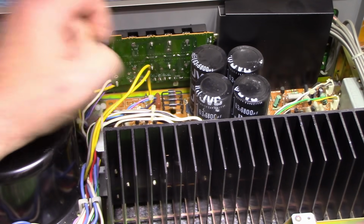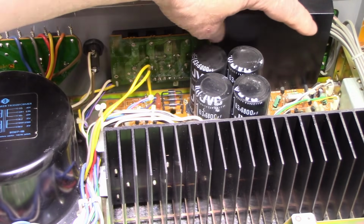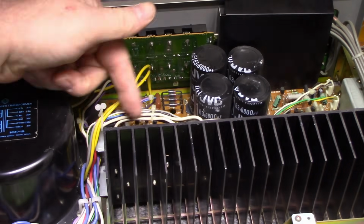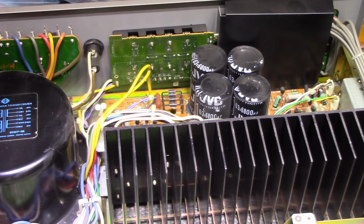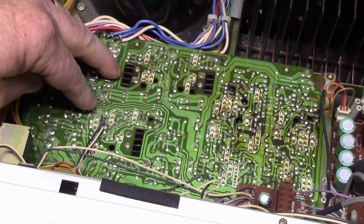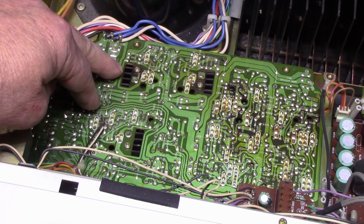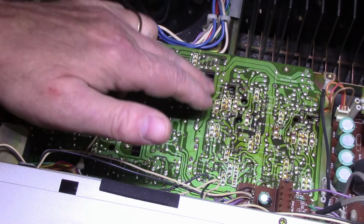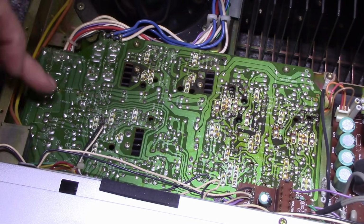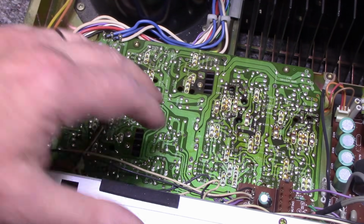Output board. Here's our input board, but it's shielded with a cover. Power amplifier here, the driver transistors and everything's under here. I'll swing that around and we'll show you. This board down here looks like tone amplifier, tone board. It has the bass and treble controls, some heat sinking going on. I wonder what they're doing with all this heat sinking on the tone board. Looks like they put a lot of engineering into this thing.